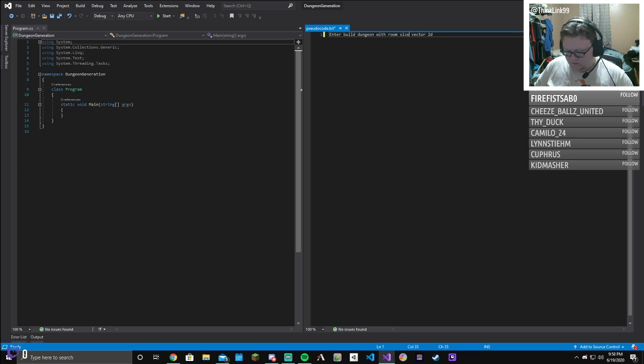With room size min/max as vector 2D. And then we'll just start there. We'll start with just placing a single room into the world. So we have the room size min and max as a vector 2D or a coordinate pair.